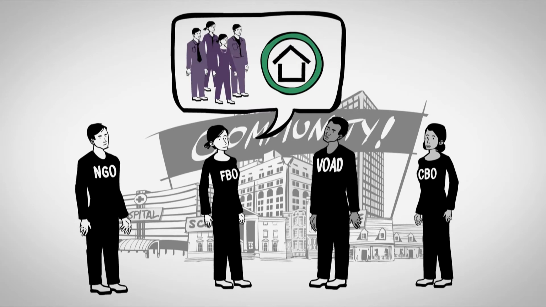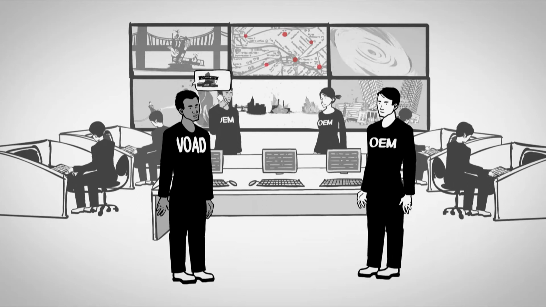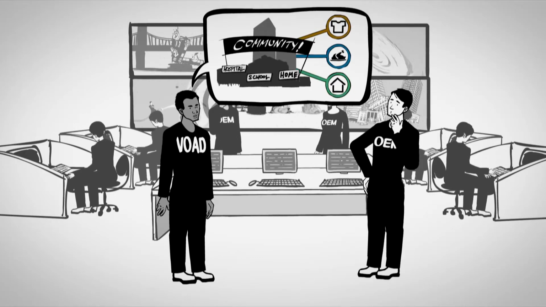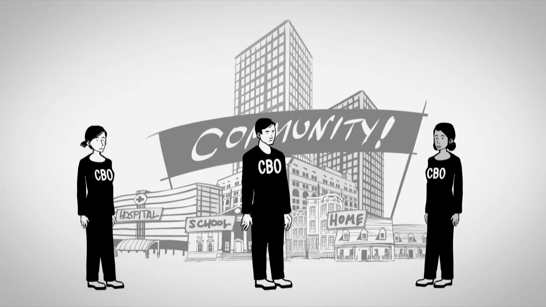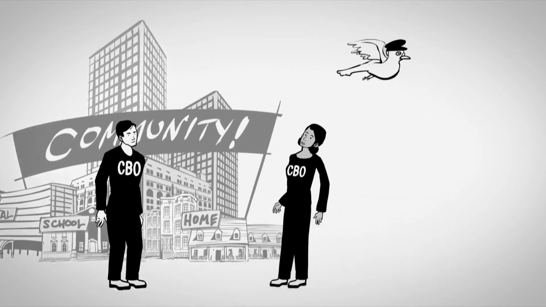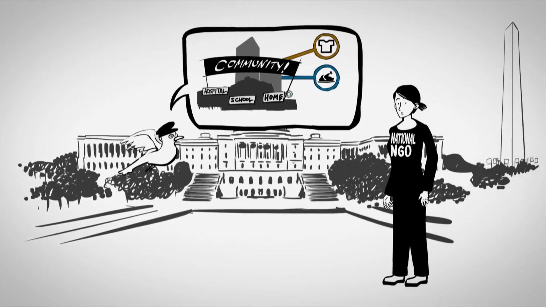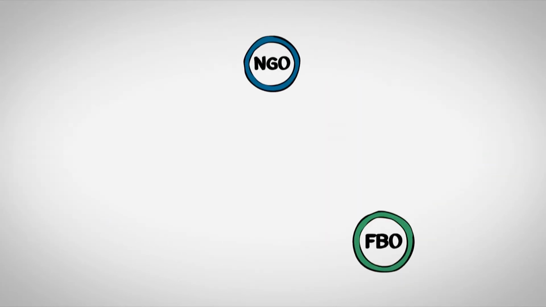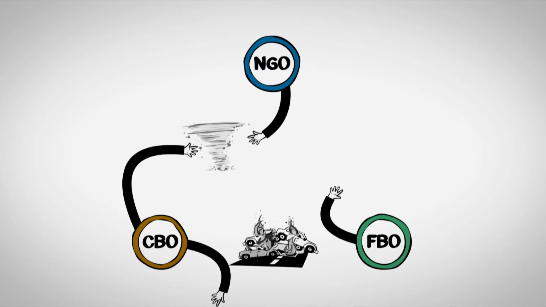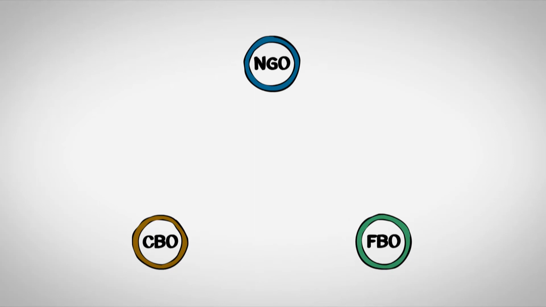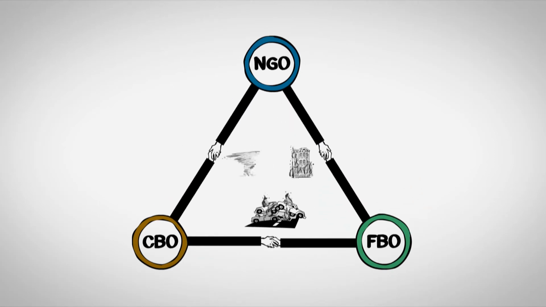Oftentimes, VOAD has a representative that sits in the EOC with the emergency managers and can help provide critical information on unmet needs and available resources. Some are affiliated with national organizations and should link with them, as these larger agencies will be present during a disaster as well. It is critical to understand that these connections cannot be formed during the chaos that surrounds a catastrophe. We must connect before a disaster strikes and stay connected.